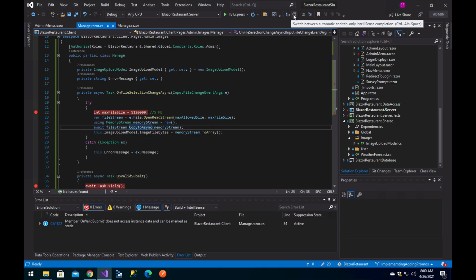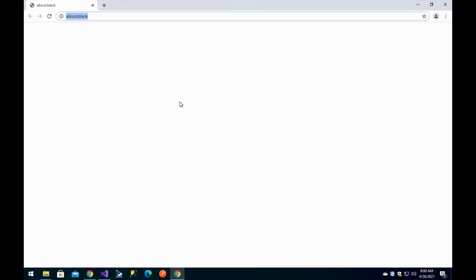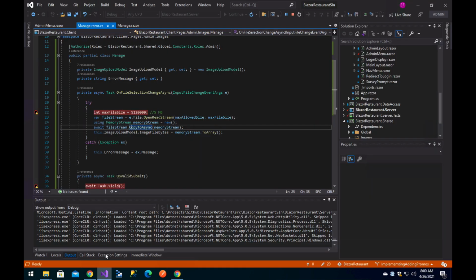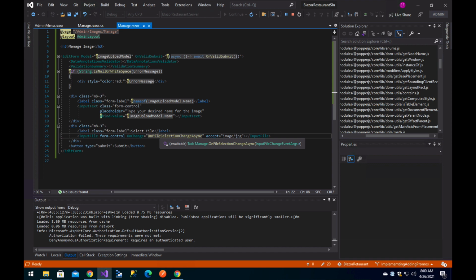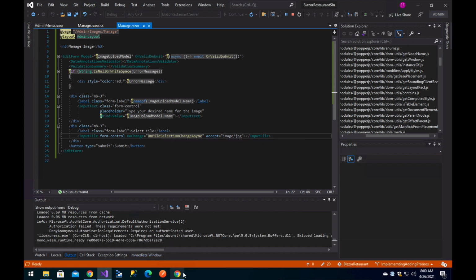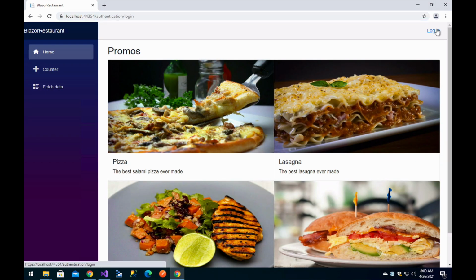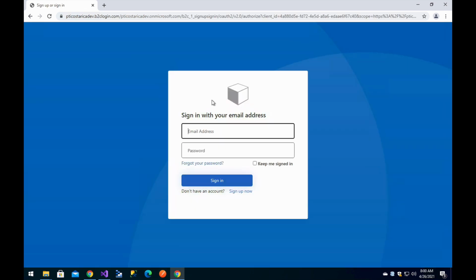Okay. I'm wondering if this is being recognized as an error because I changed it to a sync. We'll check that in a second.